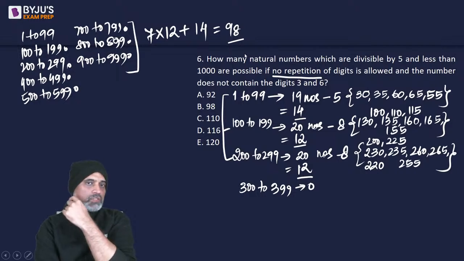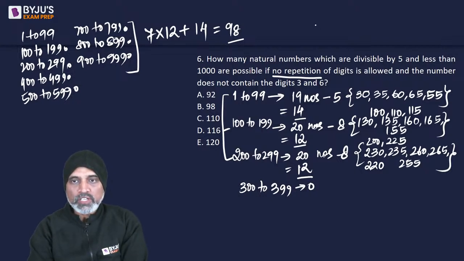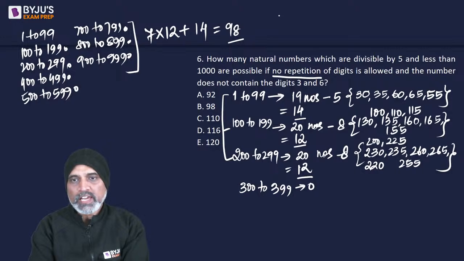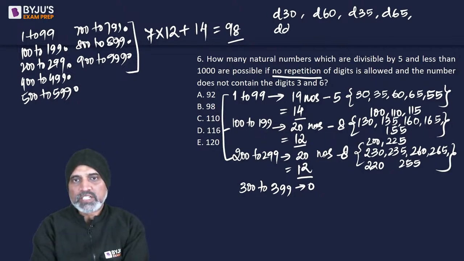एक दो तीन चार path cases. 6 is not there, 3 is not there. Repetition we have not included. So actually what is happening is we are looking at the cases from 100 onwards, 1 to 99, 100 onwards, where we will have a digit 3 and a 0, we will have a digit 6 and a 0, we will have a digit 3 and a 5, we will have a digit 6 and a 5. These are all not allowed. Then we will have a digit and a 0, we will have digit and the 5. We will have a digit 5 5.